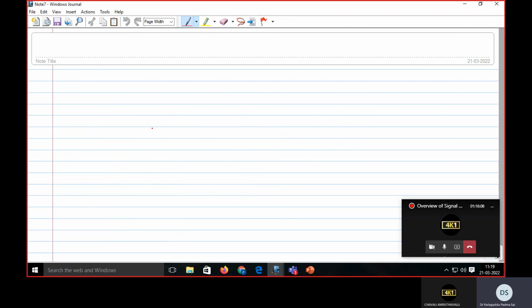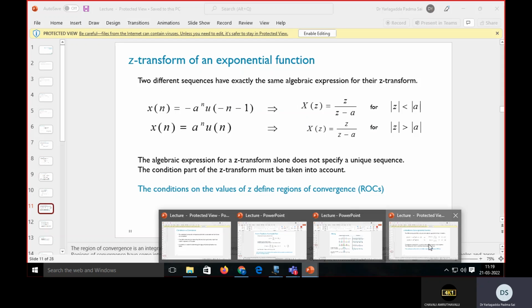Okay, I am not asking questions because time is not there. So I am mentioning here r e power j omega. Don't bother about minus or plus. You consider r some value. For omega, I didn't explain all the phasors because of shortage of time. You consider different angles for omega: 0, pi, 2 pi, pi by 2, etc. When you consider the phasor at different angles, it forms a contour as a circle. Because of that, we consider the contour for the Z transform as a circle. That is the reason. So you should be able to answer such questions when anybody asks.